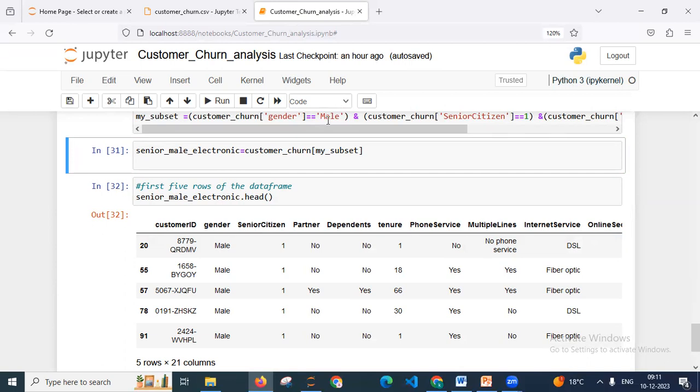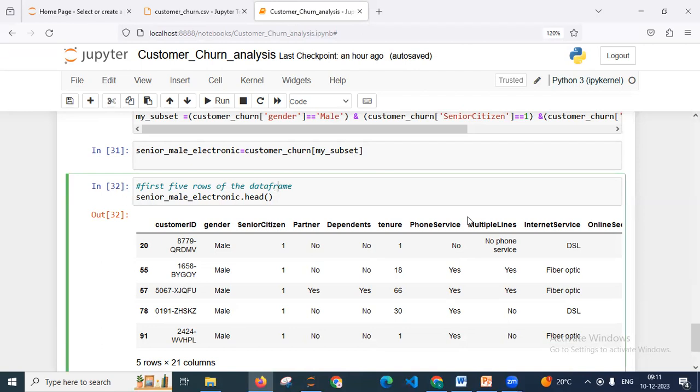I'm just going to show only 3 columns: gender, senior citizen, and the electronic mail. These 3 things I'm interested to see instead of all the data columns. And you can see there are 21 columns. So I'm not going to see all the 21 columns. I just wanted to see the 3 columns over there.